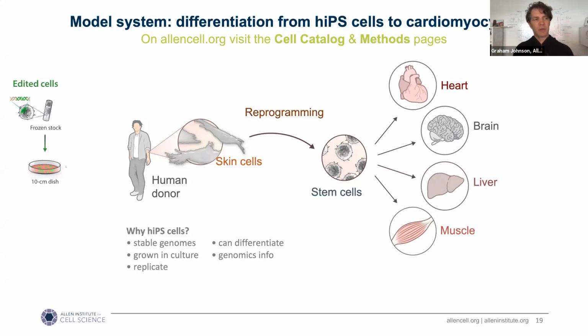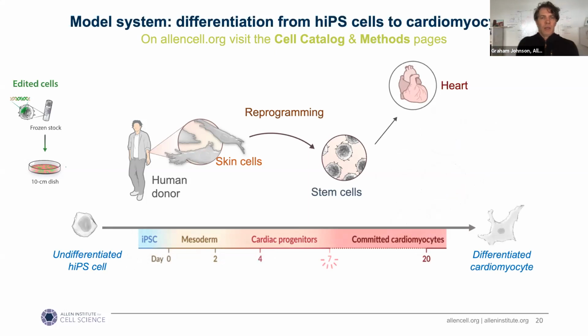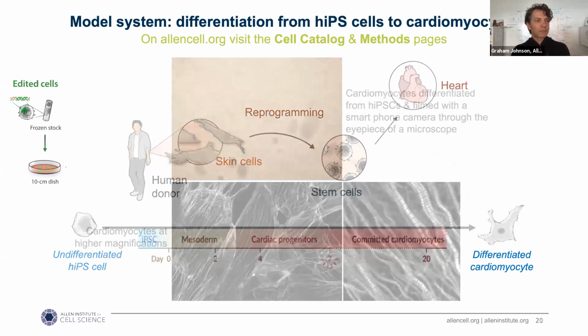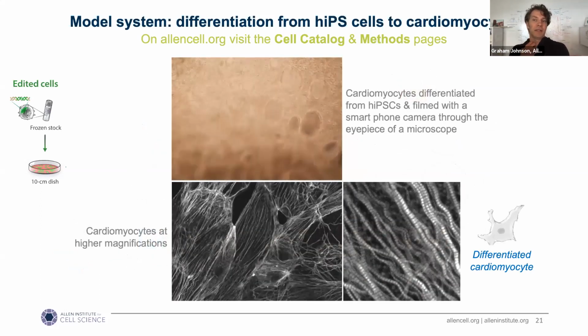So we can pour other chemicals on them and trick them into growing into heart cell precursors or neuron precursors, liver, muscle, etc. At the Institute, we currently study cells in both their undifferentiated states and as they turn into cardiomyocytes. And if you differentiate the cells into heart cell precursors, they eventually beat beautifully in a dish, and we can visualize any of the structures we've labeled with green fluorescent protein or other fluorescent proteins at higher resolution in the living tissue. You can see in the bottom images.